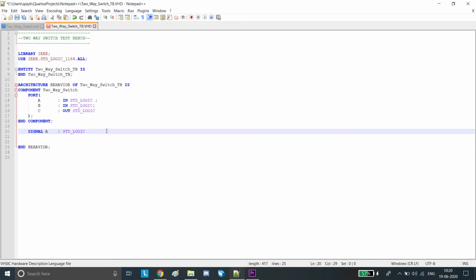We will assign a logic 0 for this signal while defining. We can do this as follows. Similarly, we will define two more signals.